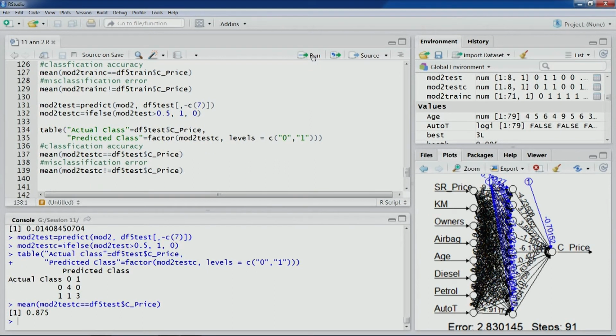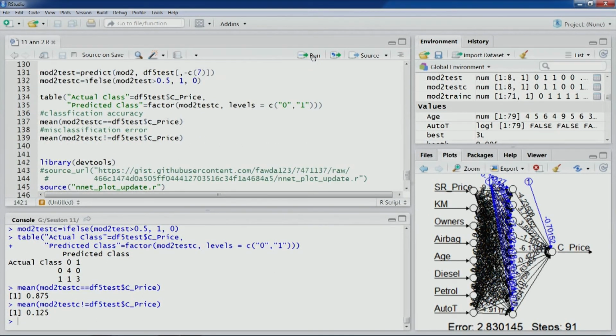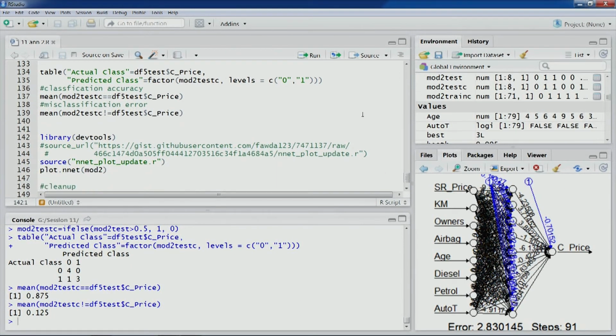However, we see that the performance on the test partition is not as good as we saw in the neuralnet package. There the performance was much better. However, because we created the partition differently this time, that could be one reason. Now for this package we don't have support in the plot function to create our neural network diagram.